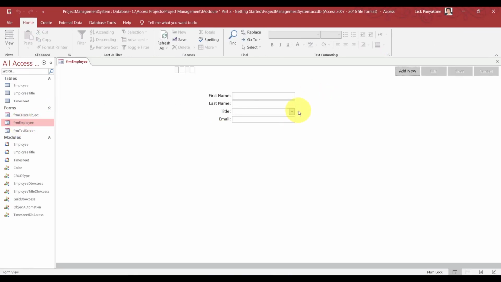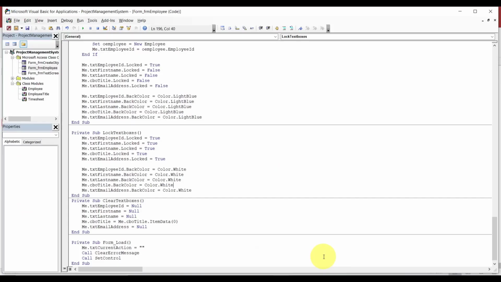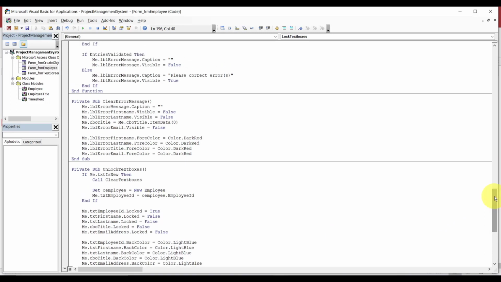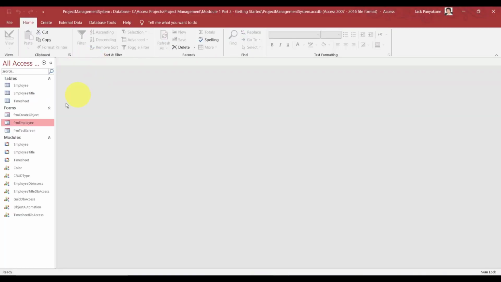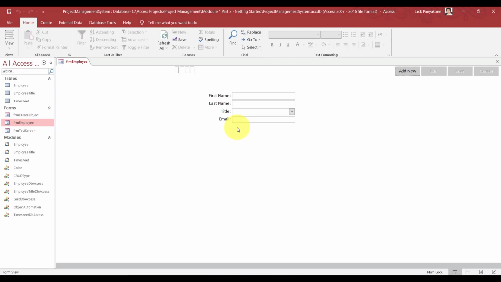But look at this. Why? Clear error. Let's go look for clear error. Right here. Oh, duh. No wonder. Error title visible. We had it right. We just had the wrong control. All right, that should do it. Okay, let's close that out. A lot of times if you close this, you clear the control, the form. All right, just restart. That looks much better.